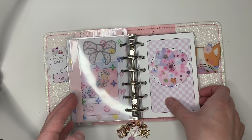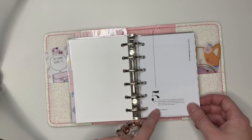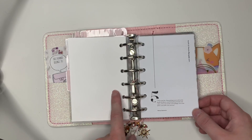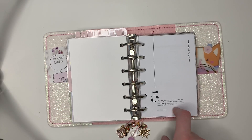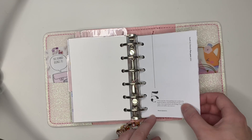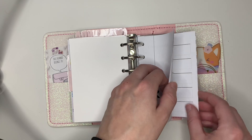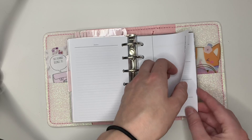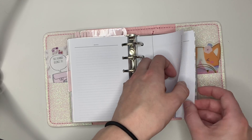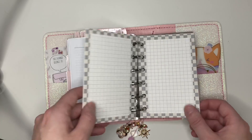And then my last sections are pretty much just goals. I'm not going to show you because I did write in them, but I have the five-year plan inserts. I got them in a sub box, and I don't need that in my main planner — that's for legit planning. So I figured I would put the goal inserts in here. They come broken down in different sections. This is the health and lifestyle. And then I think I also have the personal goals — it's like a five-year plan goal-setting insert. I wrote in them, so there's no way I'm showing them to the world.